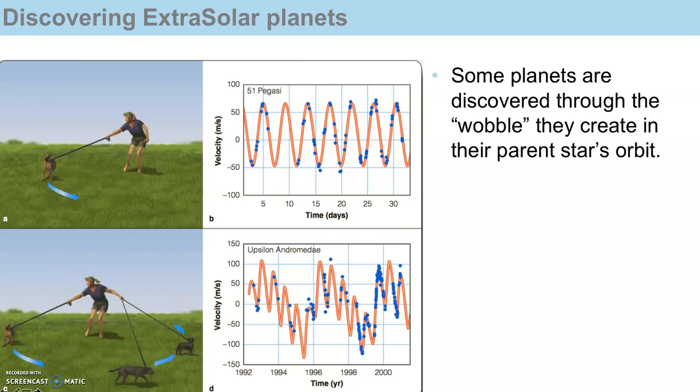And in fact, we can notice other planets by looking for them in 2 ways. One of them is when they are wobbling due to the gravity of another planet that's near them, or even a star that's near them. So some planets are discovered when they wobble, when they get closer to their star and farther away, and it impacts their velocity, which we know about from Doppler shift now, that has planets moving toward us and planets moving away from us at different speeds. Now you know about that. This is a very complicated system where this star is being pulled by several different planets, much like a dog walker is being pulled by several different dogs. Kind of interesting that Neil deGrasse Tyson used the same dog metaphor when we started this whole semester.